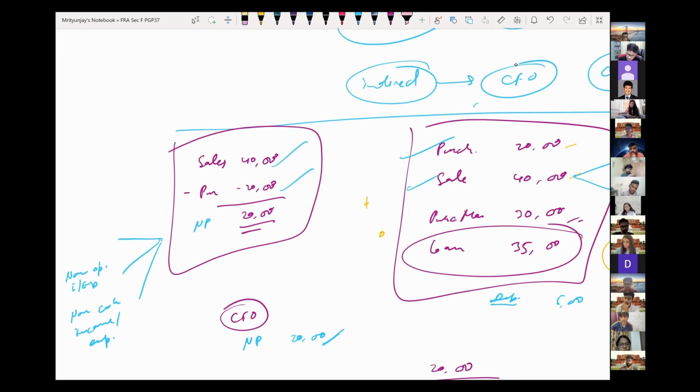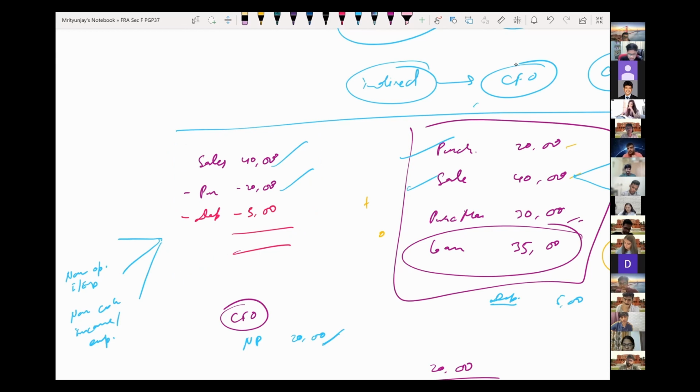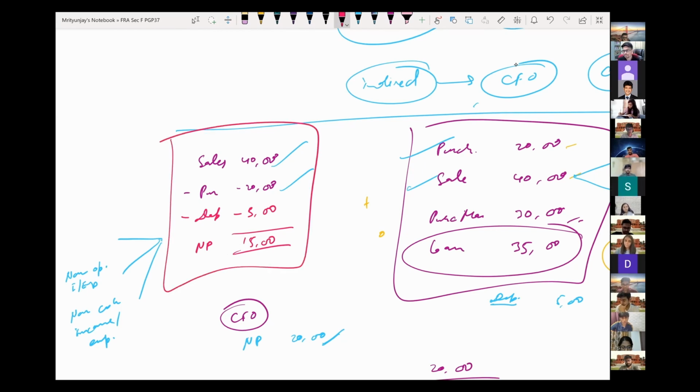Now, how would my income statement change with this information? Will the income statement change? What would happen in the income statement? Yeah, tell me, anybody? We will add the depreciation. We will add one more expense. Rather, we will subtract 5 lakh rupees, depreciation negative 5 lakh rupees. And now my profit is how much? What was 20 lakh earlier? Now I will show a profit only of 15 lakh rupees. Let's call it net profit. Right? Now this is how my income statement will look.